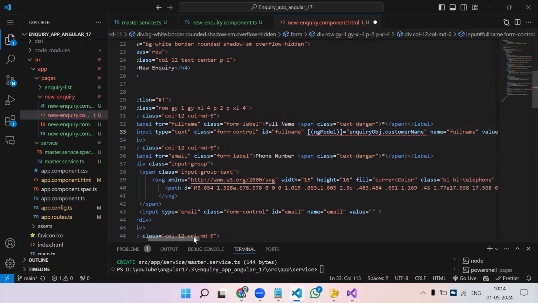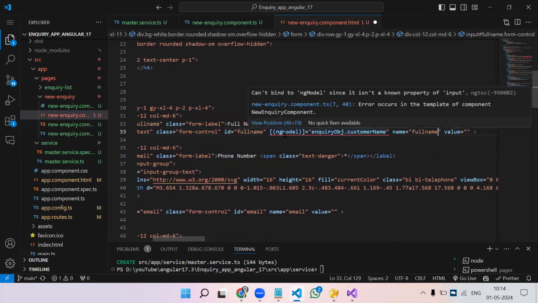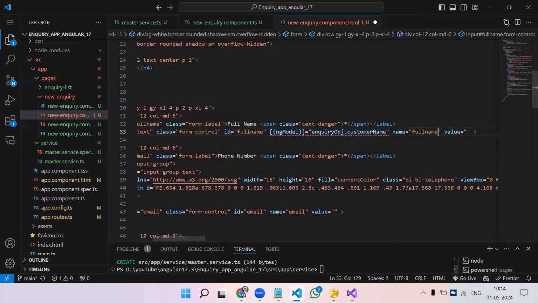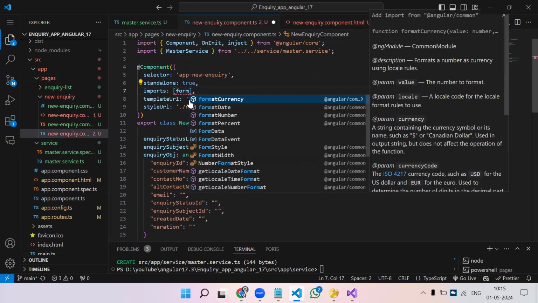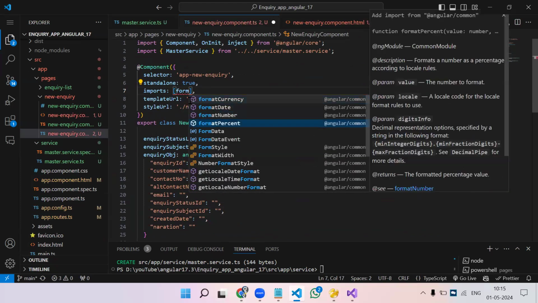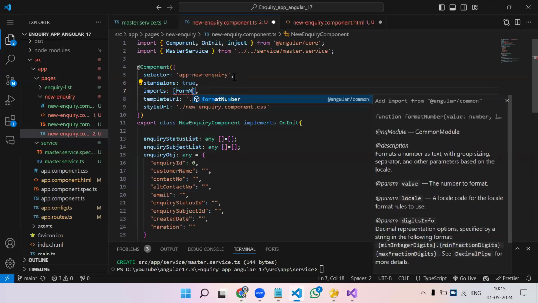But now you are getting the error. Why is it? To use ngModel, we have to import the forms module. But this is Angular 17. We don't have app module. So in the component itself, you have the imports. Why is forms module not coming? Let me import.